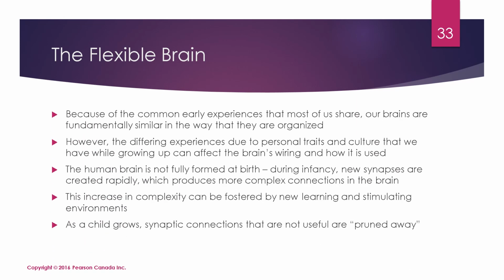And then finally, to close off this module, we're going to talk a little bit about the flexibility that our brain might have. Because of some of the common early experiences that most of us share, our brains are fundamentally similar in the way that they are organized. However, differing experiences due to personal traits and culture that we have while growing up can affect our brain's wiring and how it's used. So the human brain is not fully formed at birth.